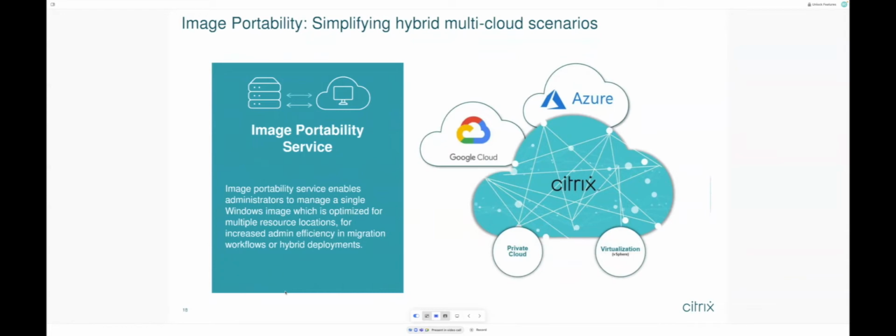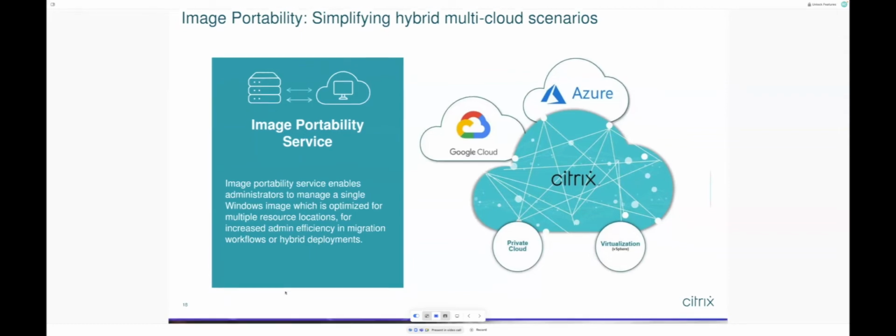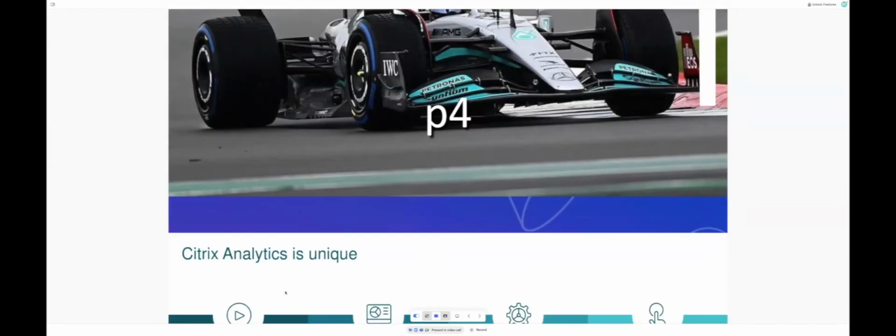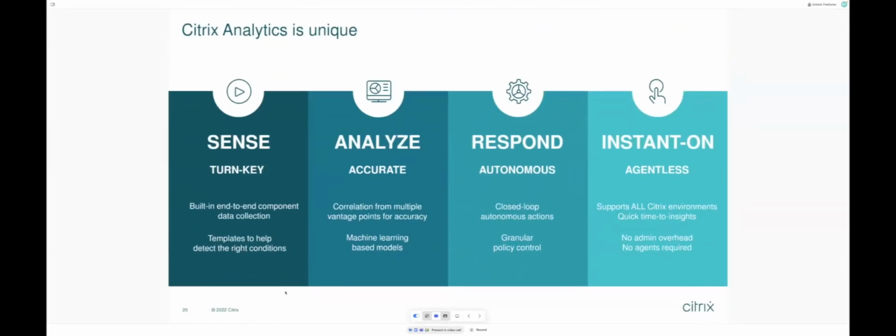This will allow you to have a single Windows image and manage it across all your respective clouds, including on-prem hosts that might be out there, Nutanix, vSphere, and so on and so forth. This is a huge advantage. I was trying to remember what I used. I've been in IT since 1999. I couldn't remember, I think it was Altiris, but anyhow, this would have been a game changer a couple of years ago for me.